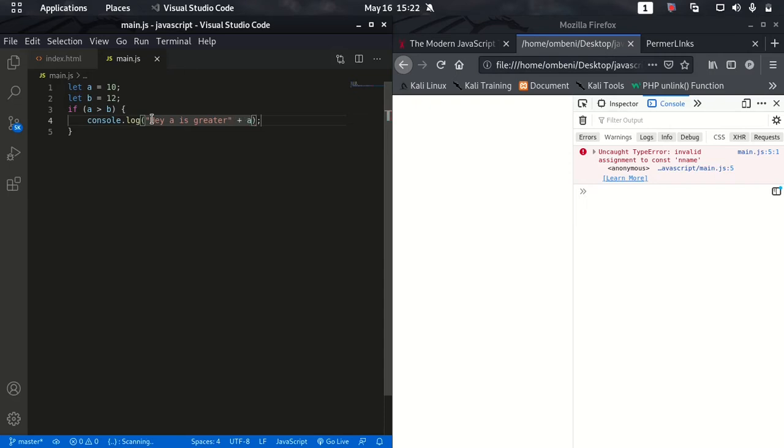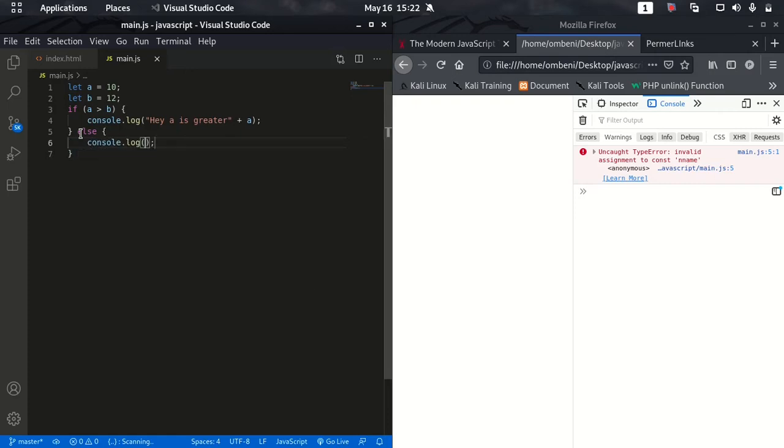What does this mean actually? Concatenating means we are appending, we are adding this one to this one. You'll understand it later. I want to show you also else, if it's not greater, then b will be greater actually.